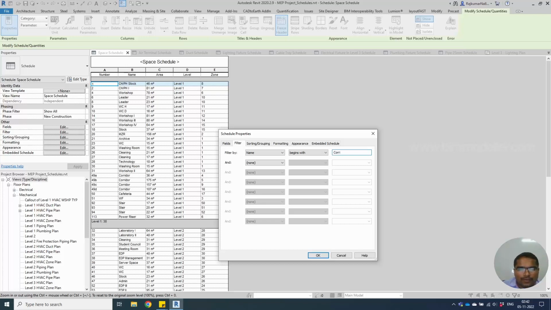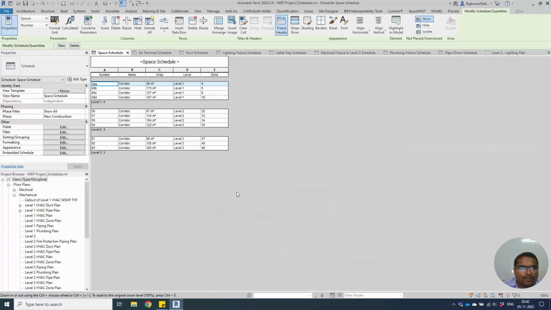We can keep it as full name or part of the name, begins with, so we can filter out only those. So in this way we will be able to make a schedule of how many corridors are there, what the areas of those are, and what zones they come under, so we can keep it like this as a separate schedule.